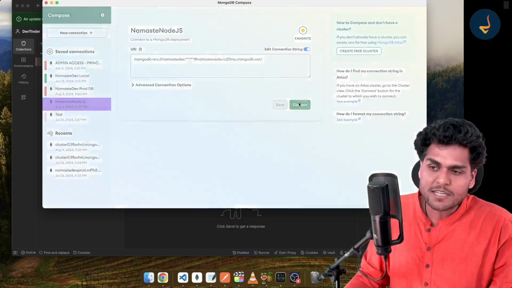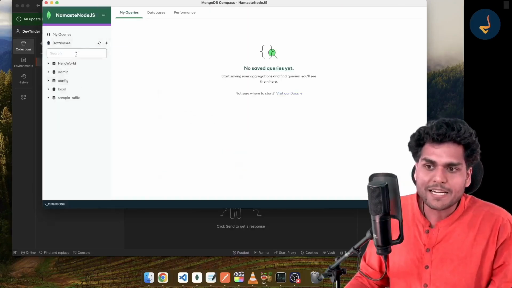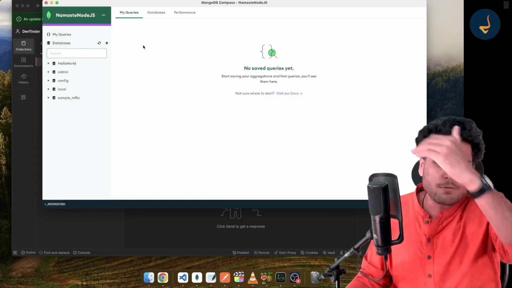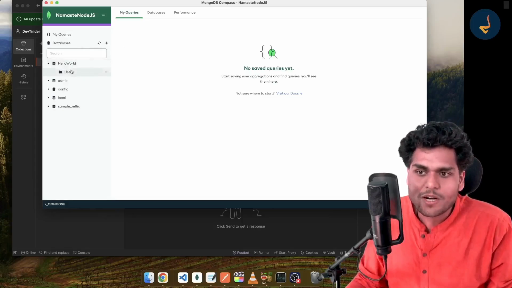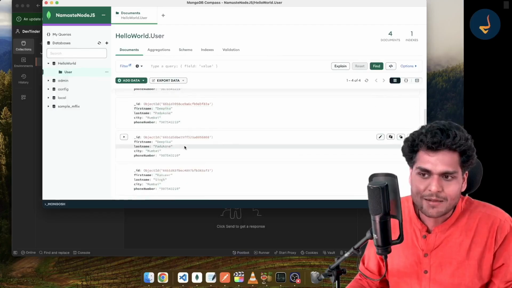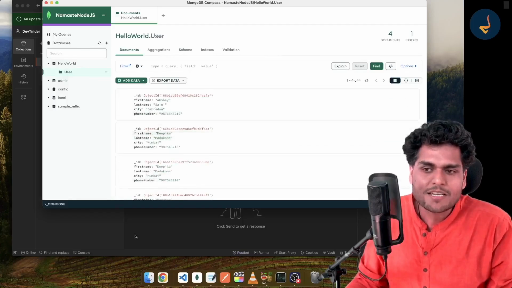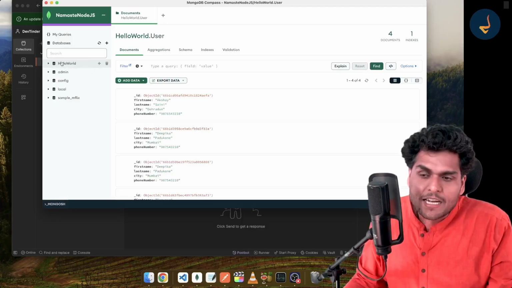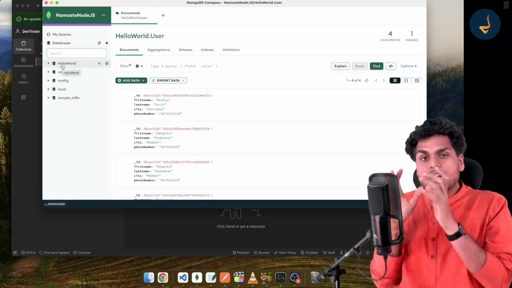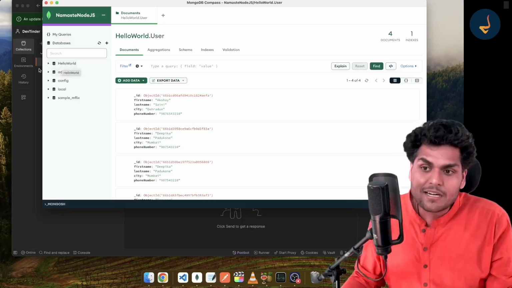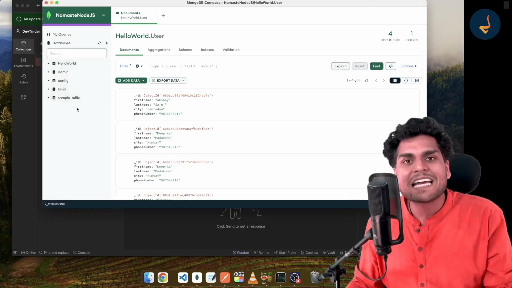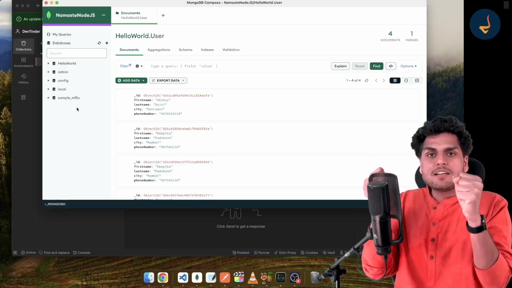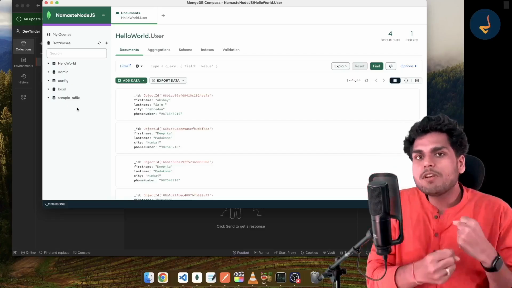And if I connect over there, my MongoDB Compass will be connected to our cluster, and now we can fetch data from here. Remember, we created this hello world. We had a user and we added some data onto the database. Remember all this? We did it in season 1. Now, similarly to how we created a database hello world, we will create a new database over here, which will be Dev Tinder, and we will work inside that. But first of all, let us just connect our application to this cluster. Then only we will be able to do anything.